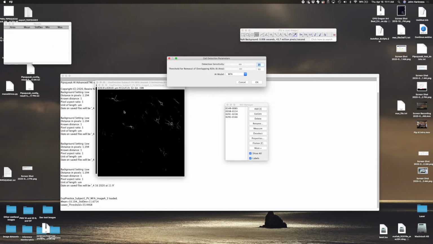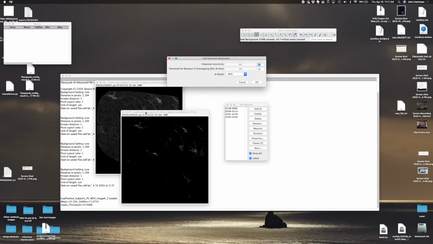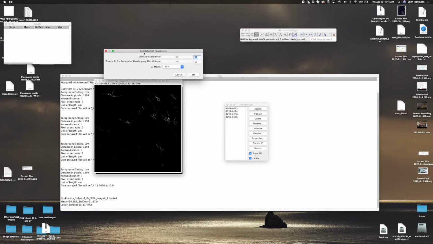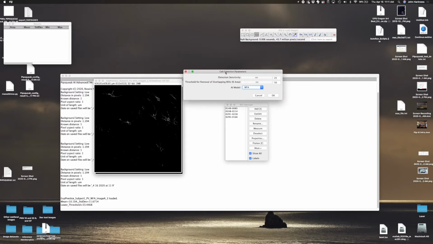And this is all going to look fairly similar. So it's gone through and it's subtracted out the background. I've got my hopefully just positive signal image here. And now what Pipsqueak is going to ask you to do is to choose the type of stain that you're looking at. So you'll see that currently we're only doing CFOS, parvalbumin, and WFA. We have a whole lot more models that are on their way. We're just trying to get this out as fast as we can so you guys can give it a go. I'm choosing WFA because that's what I've got here.